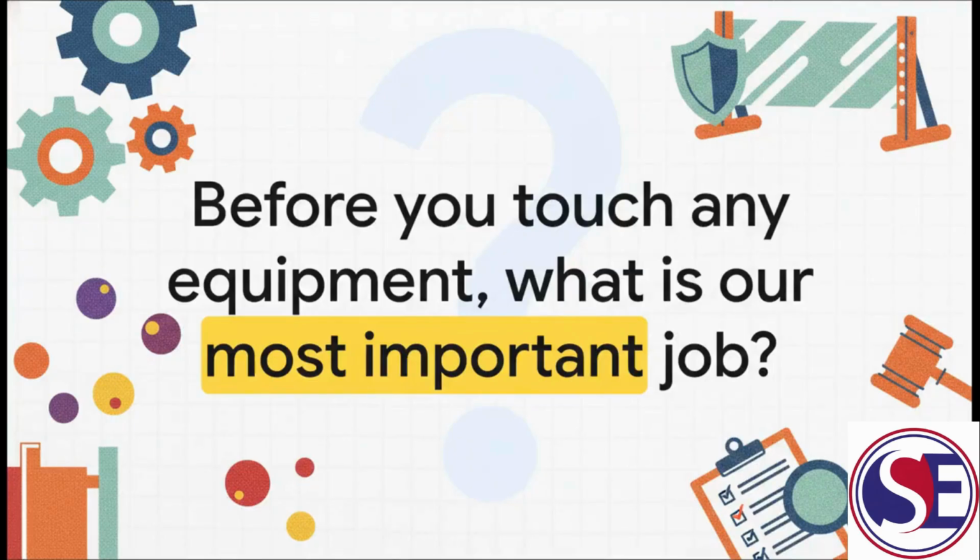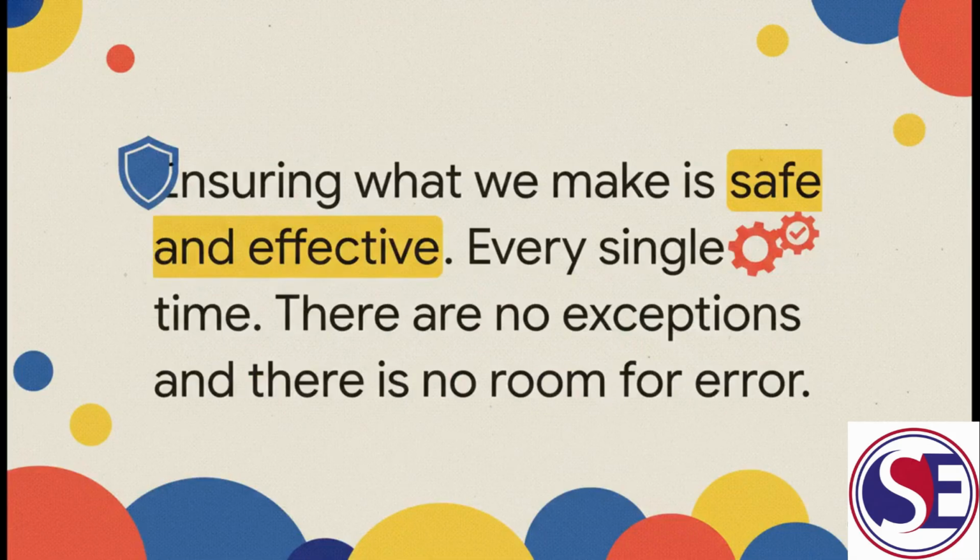So, before you even think about touching a single piece of equipment on this floor, I have a question for you, and I want you to really think about it. What is our single most important job? It's this. It's making sure that what we produce is safe and effective. And I mean every single time. No exceptions, no good enoughs.